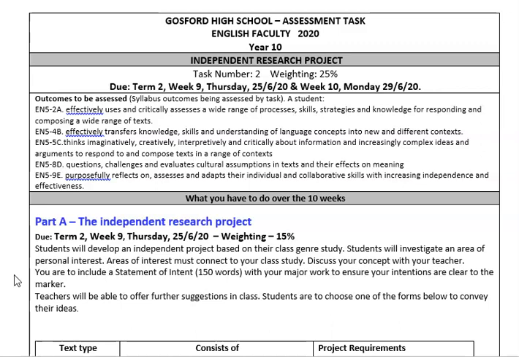What we want you to do is pick a type of text that you want to create, and you have to really get in and research that form. And it's not until you understand how that form works that you can create a good version of it. So there's creativity involved, but obviously we're going to underpin it with some ideas. We're doing the IRP as a genre study, so each class will be looking at different genres, and then from within that, you'll build your creative work around that. That will become clear when you start doing the coursework.